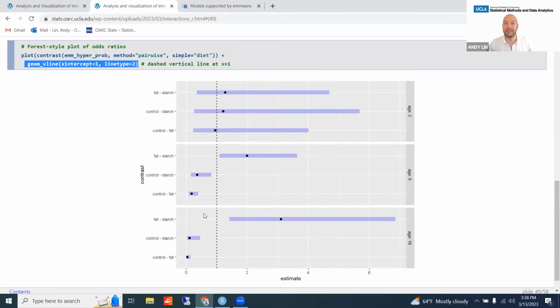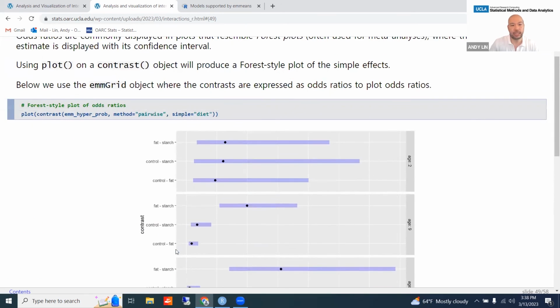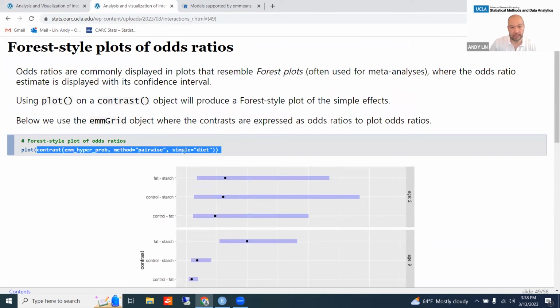So here's an even different way you can visualize the interaction in a logistic regression, by this kind of forest plot style. Okay, and again, the only thing you have to do there is put the contrast, which estimates the simple effects as odds ratios, inside of plot.